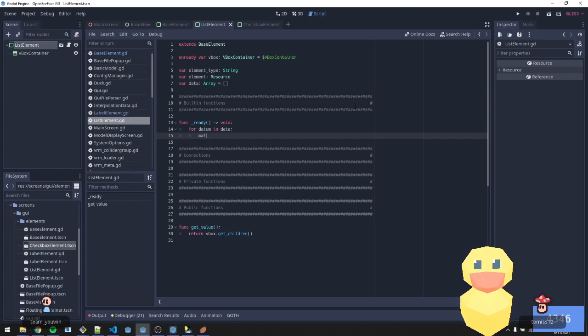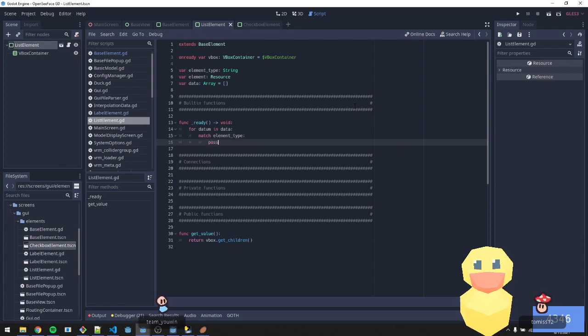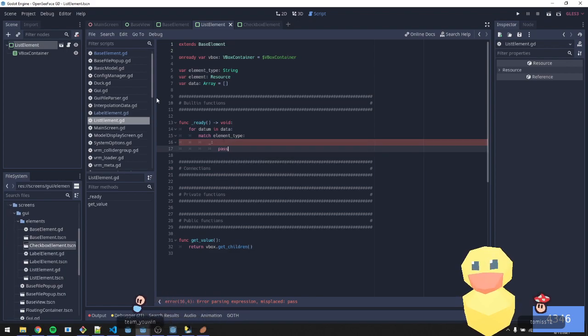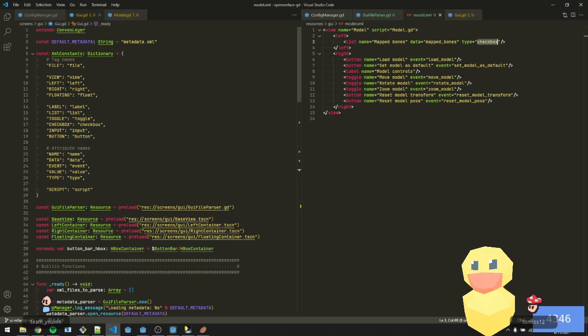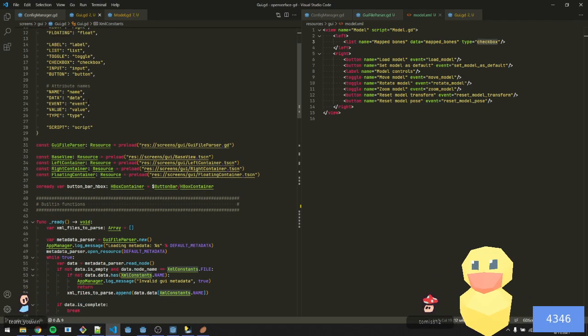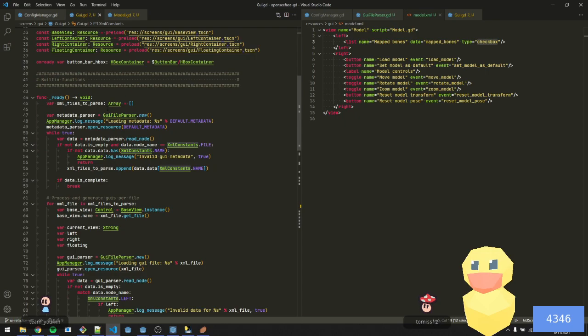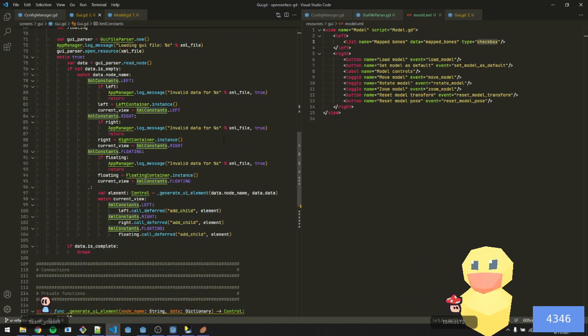Ew. So we'll do a match element type is GUI. Oh, this is one that's actually not valid syntax. Is GUI a type in and of itself? It's not. Well, either way, right?